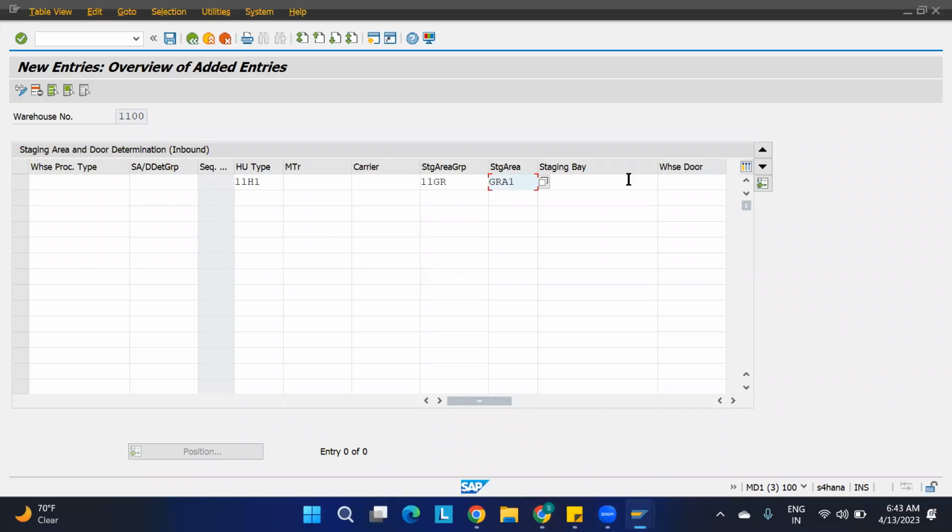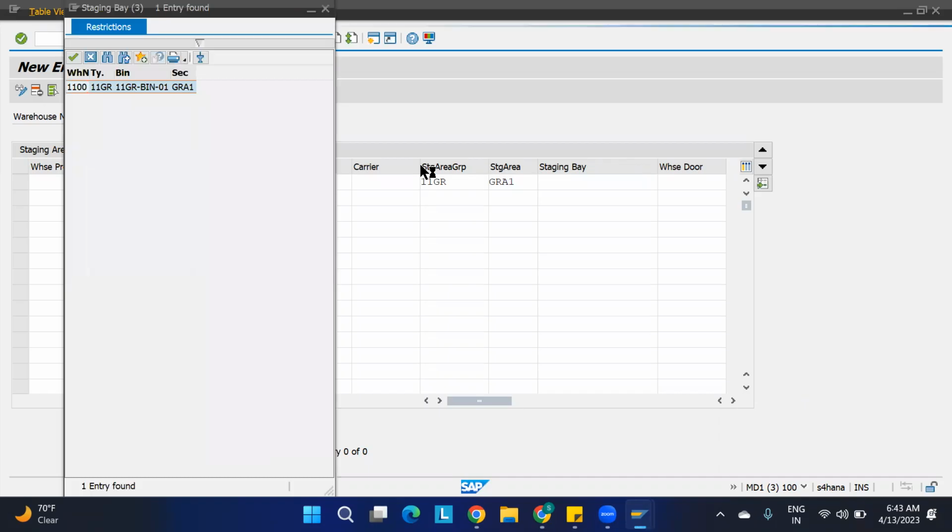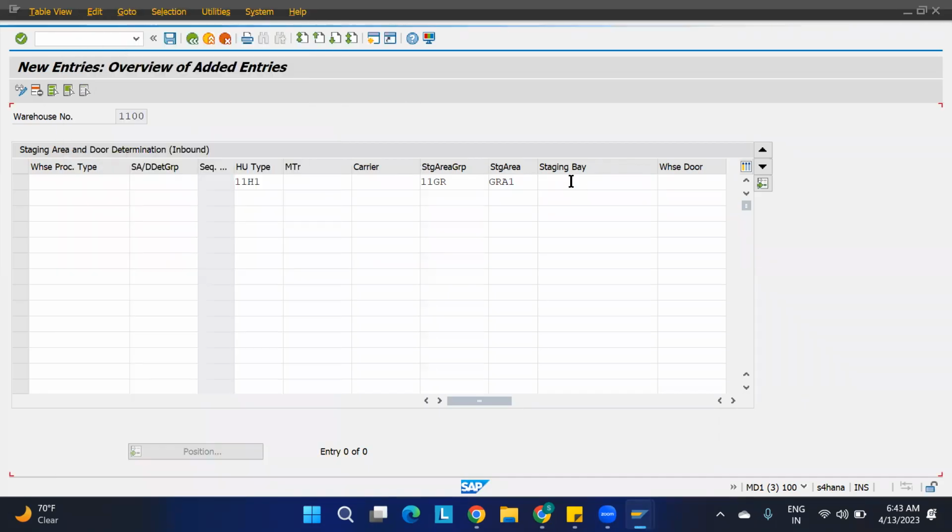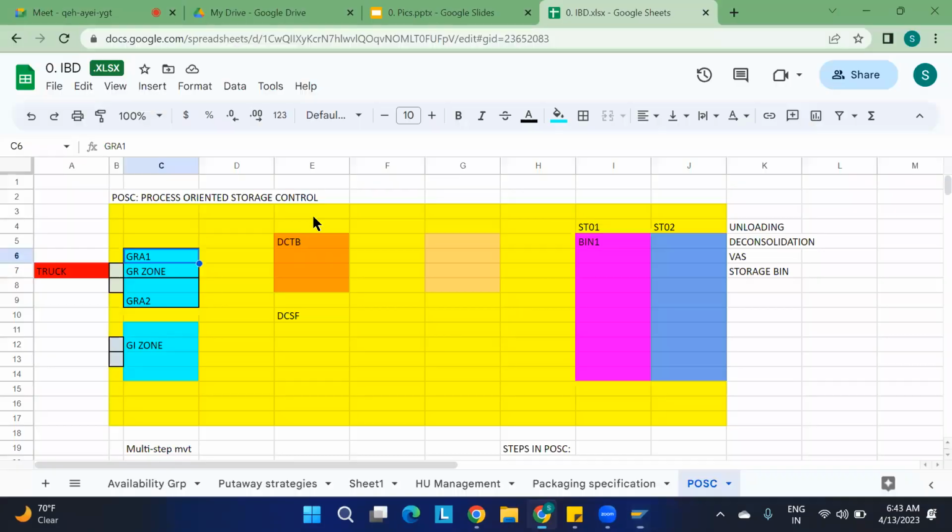And here, what is the bin? I have to define that bin. Whether I have created the bin over here or not, I don't know. So I have created the bin. So just select this bin. Getting the concept? I have defined. Earlier, what I had defined.